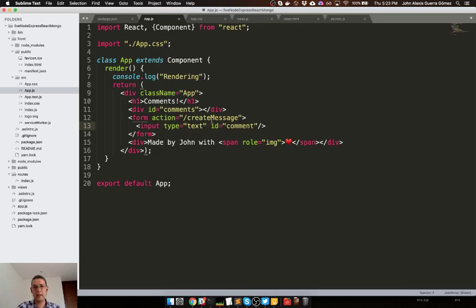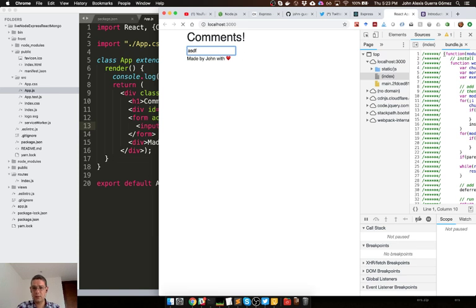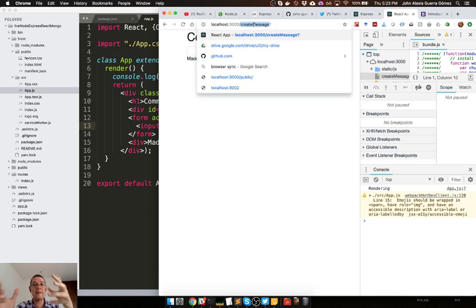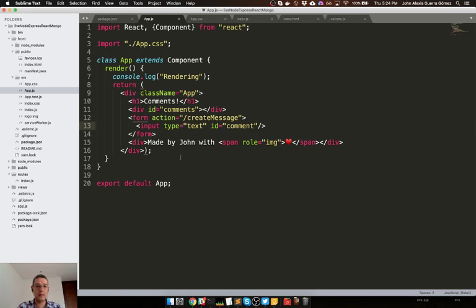Action. When I click enter on this, I should be able to do this, and then hit enter, and then you can see it is actually reloading because it's trying to get the create message, which doesn't exist. We want that thing to go to the backend. Okay, so fingers crossed to make sure that this thing works. We need to create that element in the backend. I'm going to do that on an API, as you can see here. So I'm going to create a URL API, and then inside that all the create message and everything else.